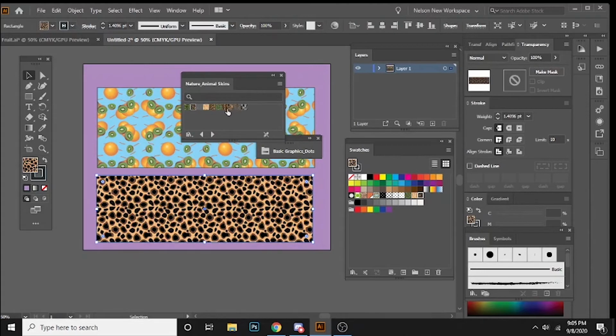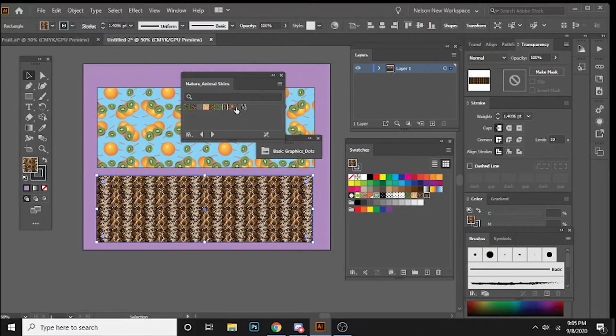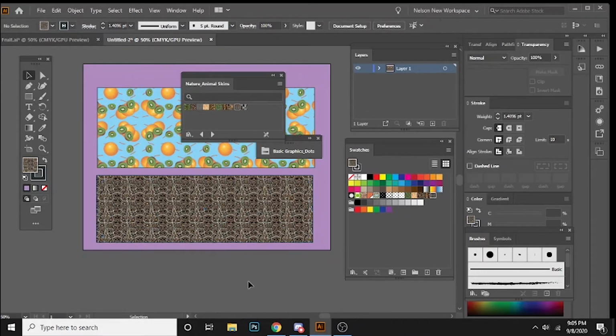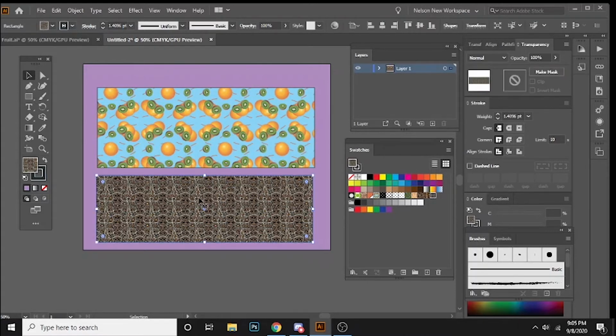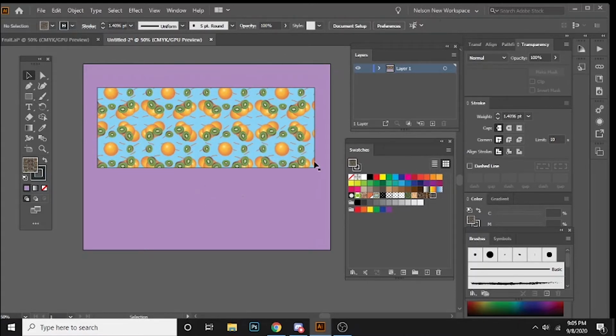You have a leopard pattern. That sort of looks like a snake skin. Alright, so like I mentioned before, some of these have a transparent background.